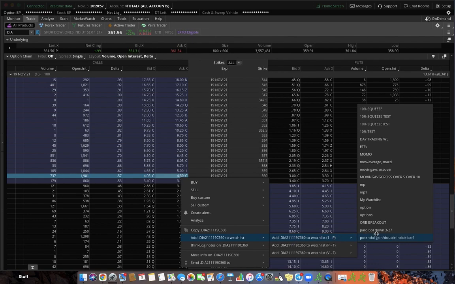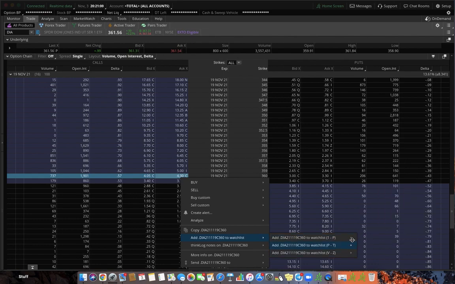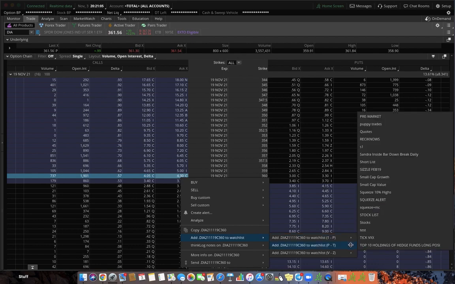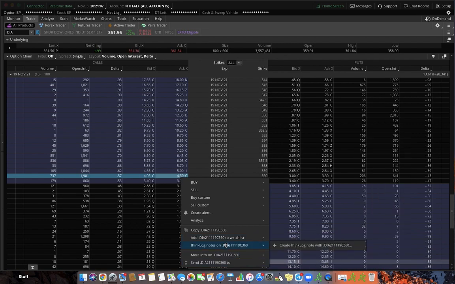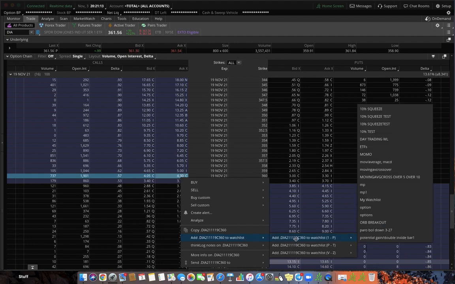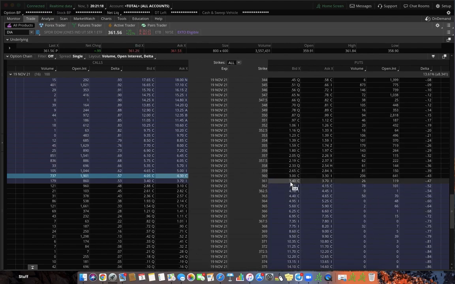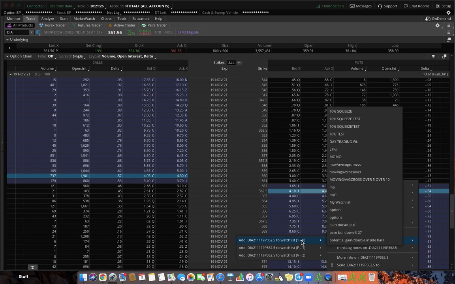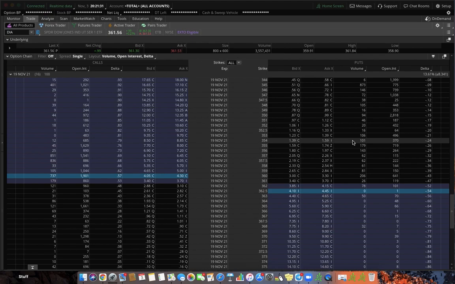What did we call that? Day trading watch list. I think it would be right here, but I can never really see it. There it is. Day trading watch list. Boom, it's on there. I'm going to get my put in there, same way. Took me a little bit, but I can barely see this stuff. I'm going to have to change my font size. It's getting there. Day trading watch list.